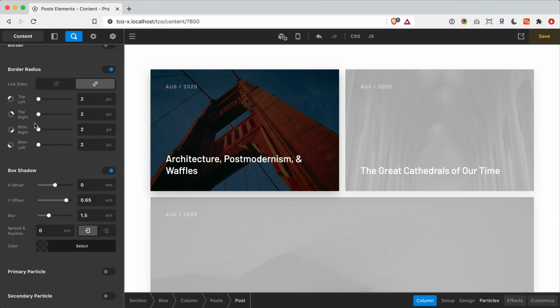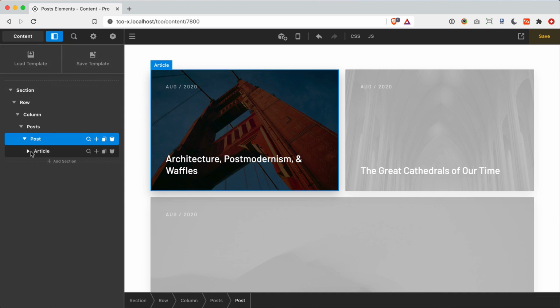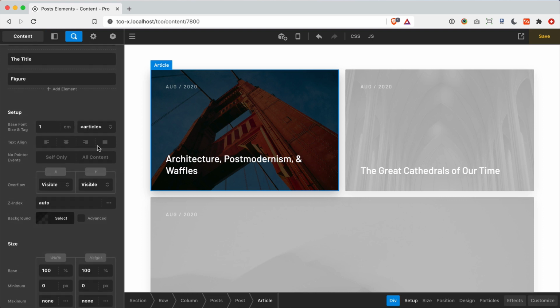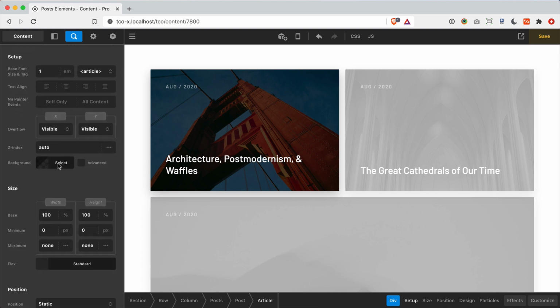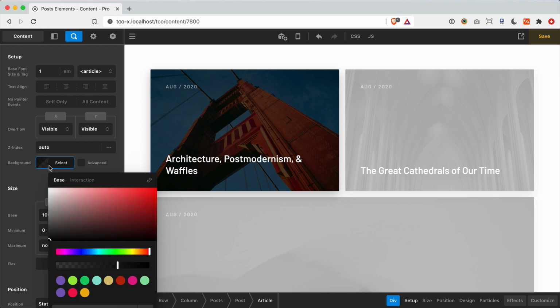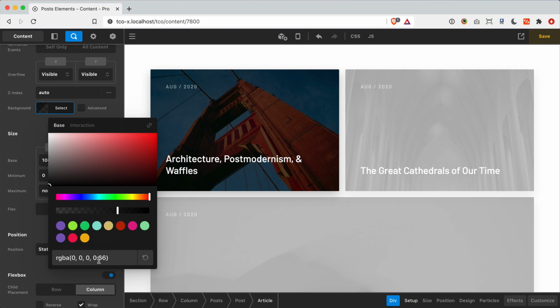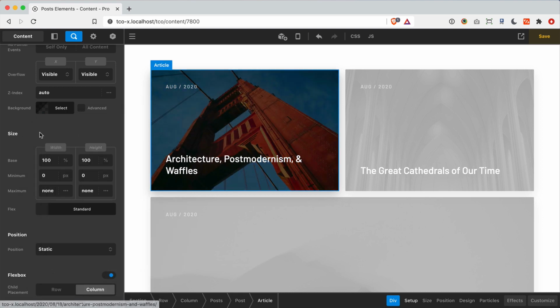So let's talk about the internals of this post element here, which is basically this article div where we have our div element set up again. You're seeing these patterns emerge. I've got the tag set to article since we've got our content here. And this is where I've got my background set. You'll notice that the base background is set to use a slightly transparent black background. And then on hover, it just gives a little bit more opacity so that we get that fading effect where the image comes into focus as we hover on top of it.